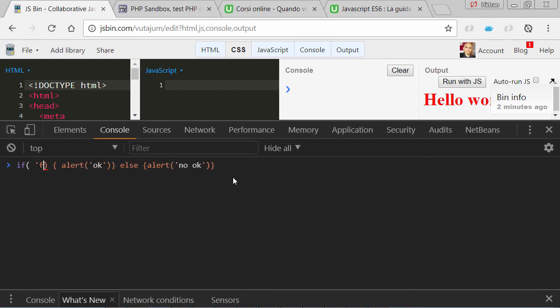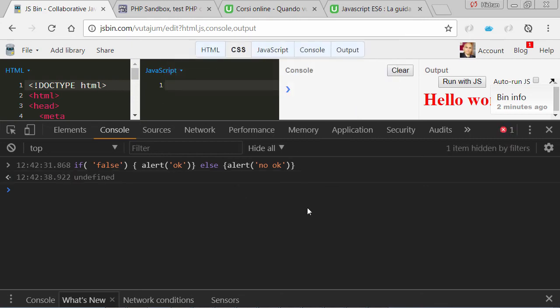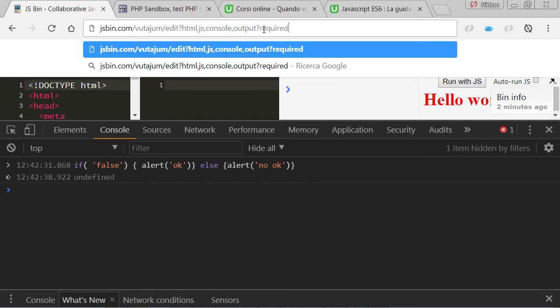So what if we have it like this, false? Okay, that's the problem. That false in a string is true. And that was another bug because they were injecting the false here. And the same problem occurs when you're sending data from the client side to PHP. So you go here to the URL and you say require equals false. PHP is going to read this as a string. And I have fixed an error like that too because they were reading from a checkbox and the checkbox was returning false or true as a value.